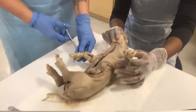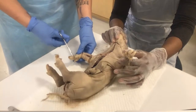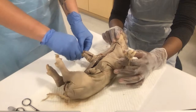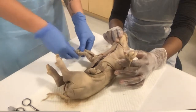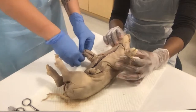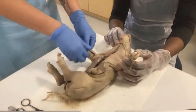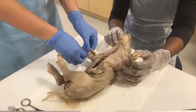So what are we looking for? Now, remember that extra skin? That extra skin, if you recall your muscle lecture or video that I made, it wraps around the muscle. And do you see how, if this is too small to look at, use your imagination.